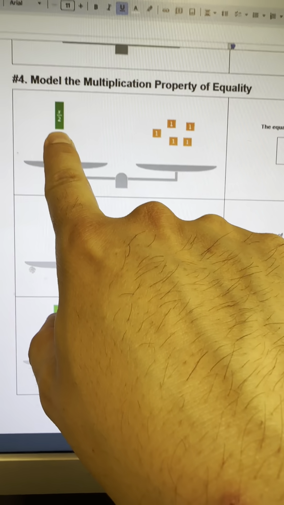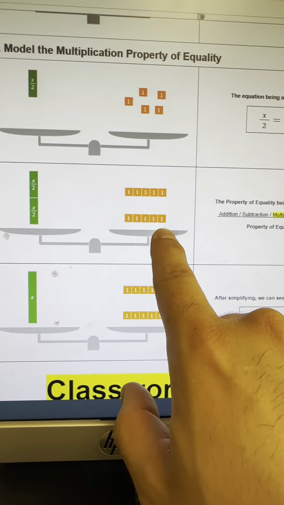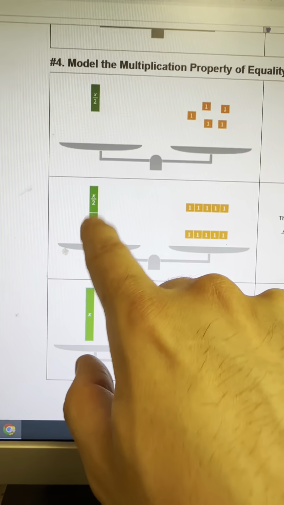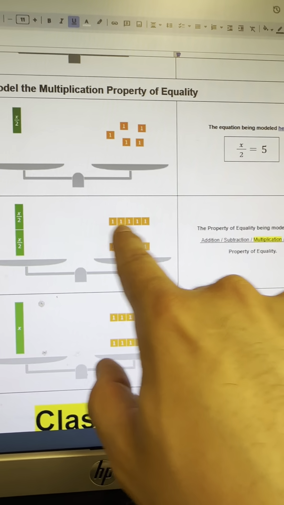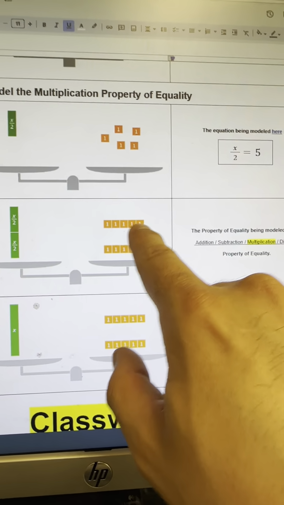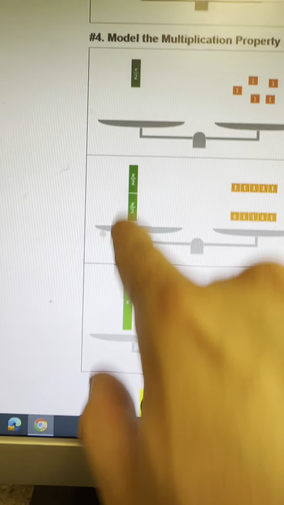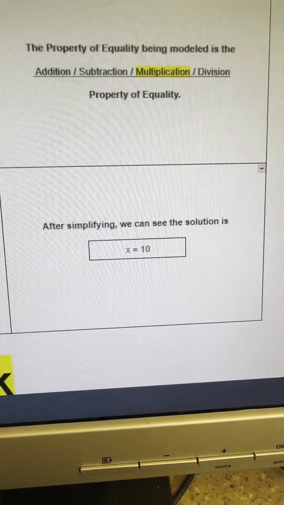The original, again, 1/2 x is 5, which means if I add another half on this side, I get another 5 1s on this side, and it will stay balanced. So essentially, we're doubling it, right? We went from this, we doubled it. I reorganized it because, again, this is 5. I doubled it to get 10. And now I know that when you combine these together, that's just one whole amount. And this together is 10. So x equal to 10 is our solution here.